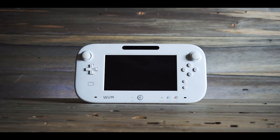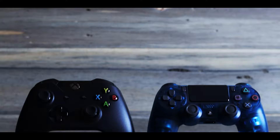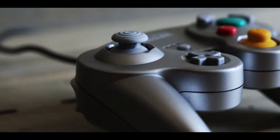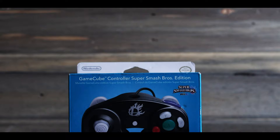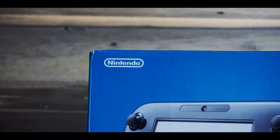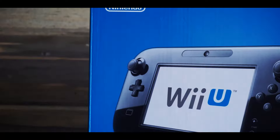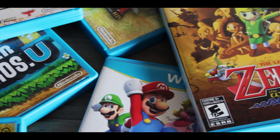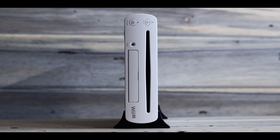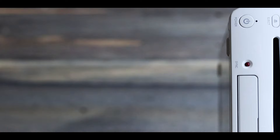Let's not forget the gamepad. People, specifically gamers, really don't like this thing. Because it's big and doesn't look like an Xbox or PlayStation controller, it's automatically bad. I remember hearing that about the GameCube controller as well — but that controller ended up being one of the best ever made, and Nintendo is still making it. In all honesty, I like the Wii U gamepad. The button layout feels natural and the buttons have a great tactile feel. But it was confusing: was it just an accessory for the original Wii? These aren't questions a company wants to hear about their current console.